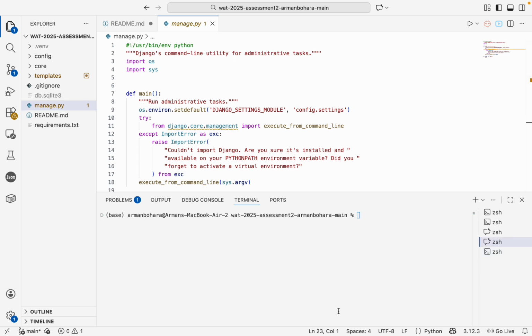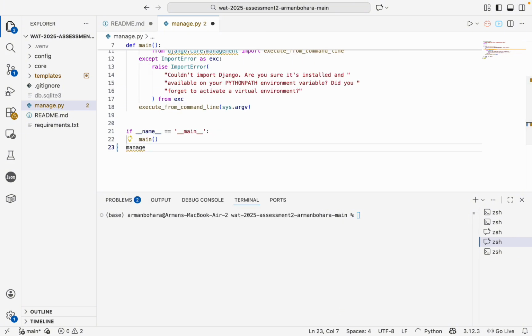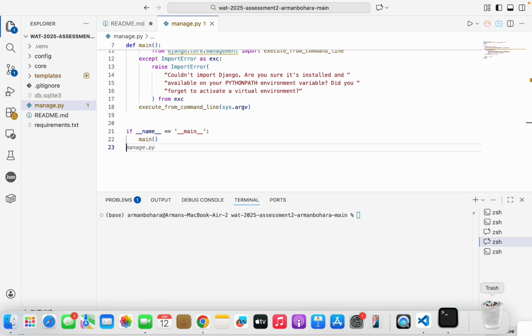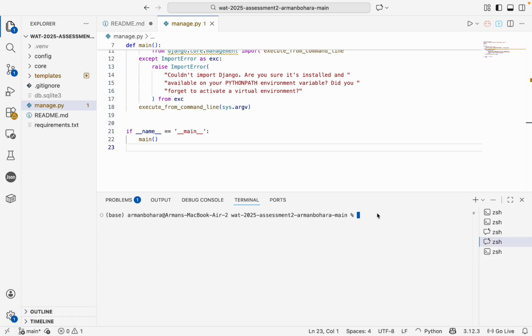What I wanted to show, which I forgot to mention earlier, was that I've made this responsive. So, sorry, python manage.py runserver.